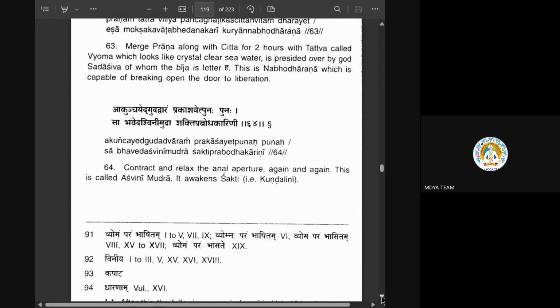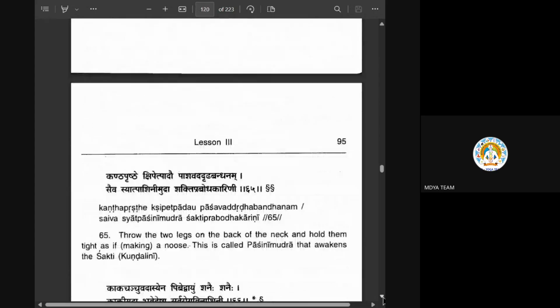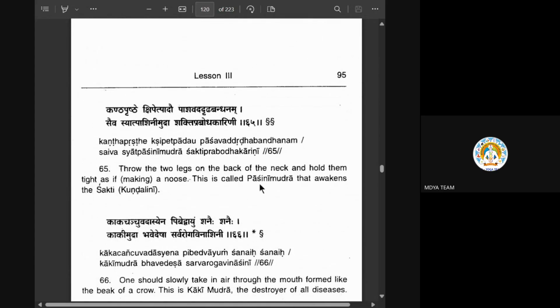Now this is the Nabodharana, which is about the air element. Then the Ashwani Mudra. What is Ashwani Mudra? We have to contract and relax the anal aperture again and again. Contract, release, contract, release. This is the Ashwani Mudra. It helps in awakening the Kundalini Shakti. Okay, so the next is the Pashini Mudra.